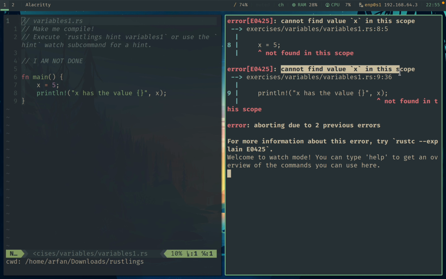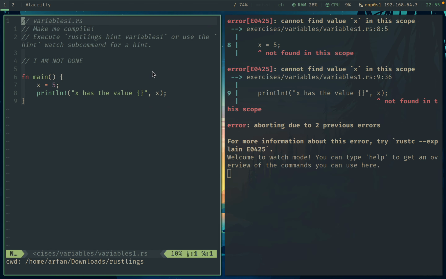And here, cannot find value X in this scope. So the problem is with this variable, with X, and it says that it's not found. So the problem in here is that we have never declared and initialized X. So we just type X equals 5, but X has never been declared.